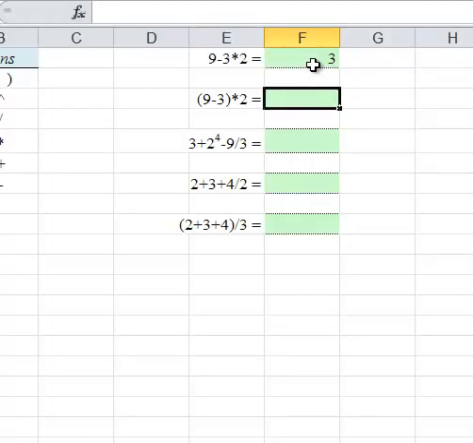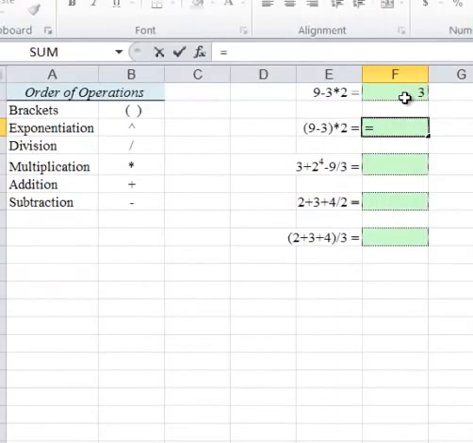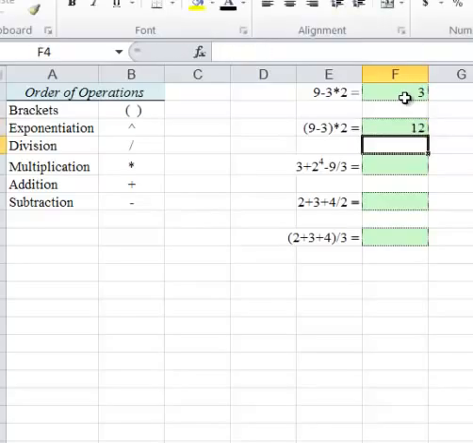If you go to the next step, click on equals. Inside the bracket is shift 9 and shift 0. Inside the bracket you put 9 minus 3, close the bracket, shift 0, asterisk is shift 8, then 2. Enter the number, you will get the answer. Go to the next step.